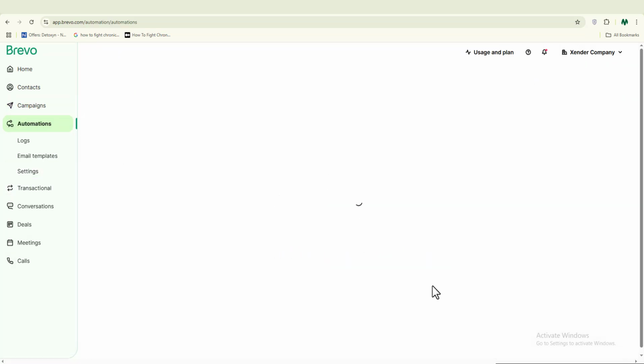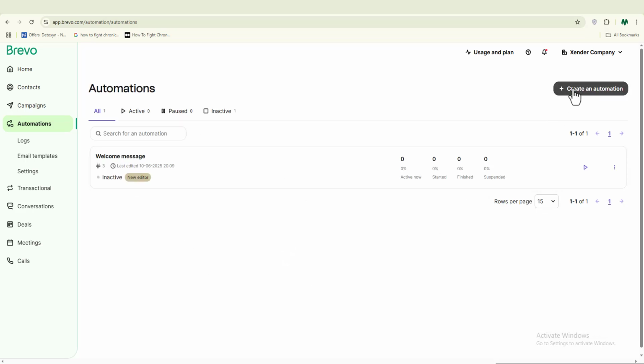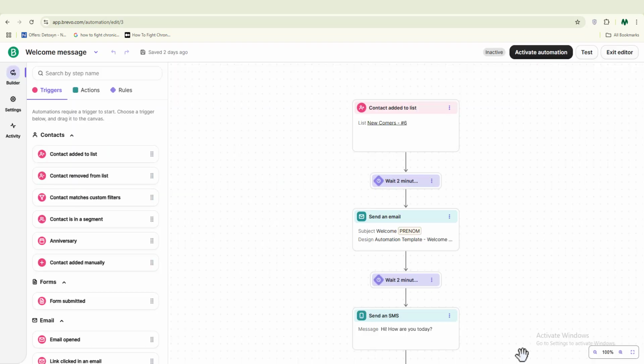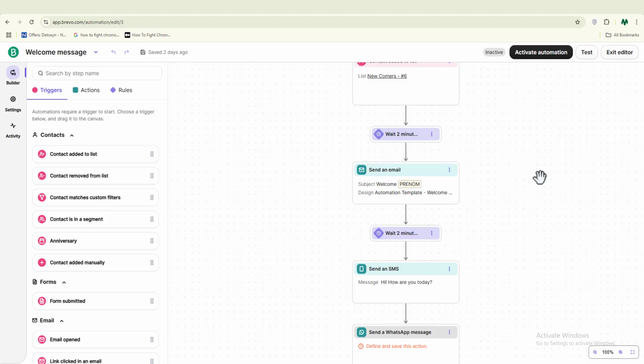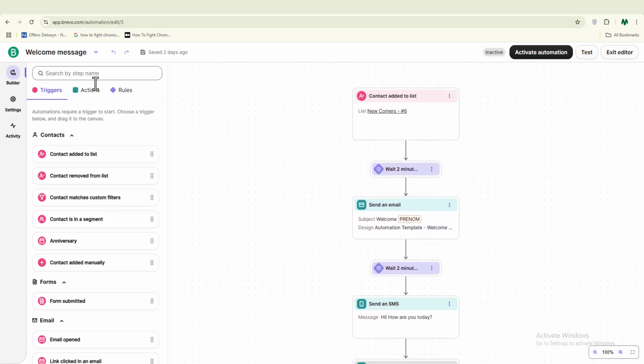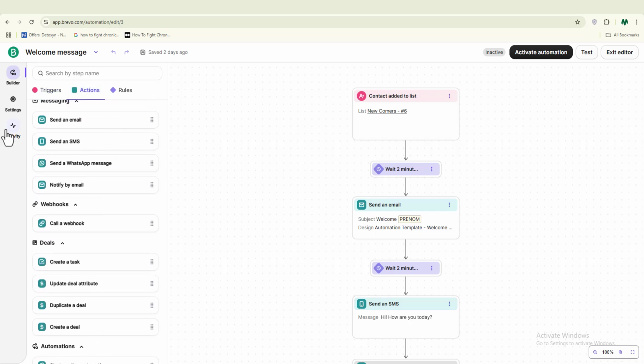Okay, you can see simple drag and drop builder, because if a tool is complicated, I don't think you would find it joyful or very easy trying to make use of that tool. But here on Brevo, you have a simple drag and drop builder. You see a guided set of flows to walk you through everything you want to do to get the best out of it. And of course, it is beginner friendly.